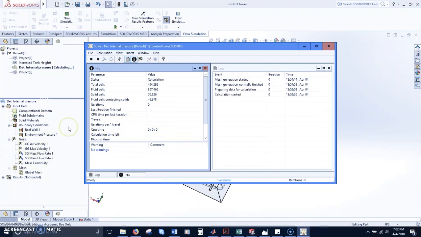Depending on how many goals you put and what kind of goals you put, that determines how long the solving process will take. You can see here it's given us the total number of cells, fluid cells, solid cells. There was an invalid goal that I had here in this project, mass flow rate.